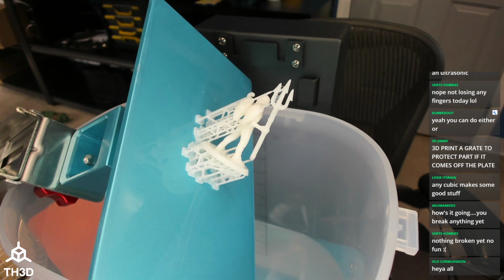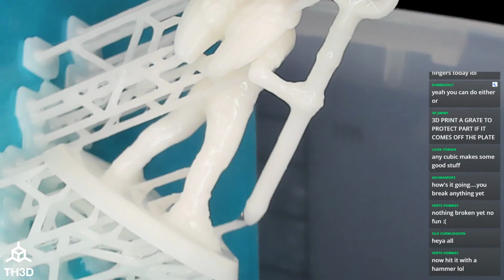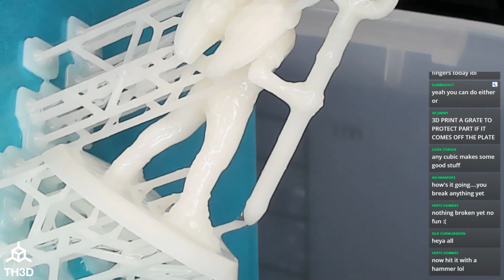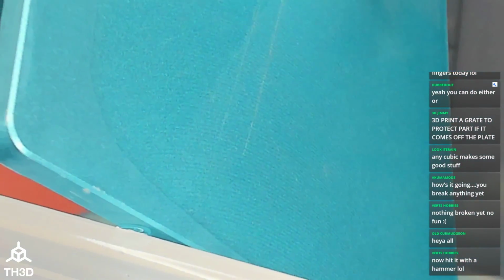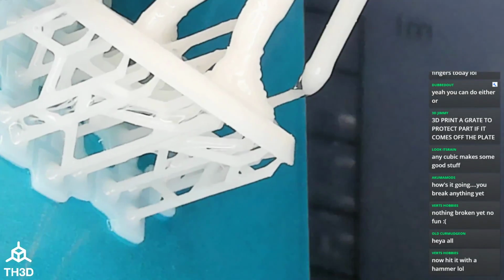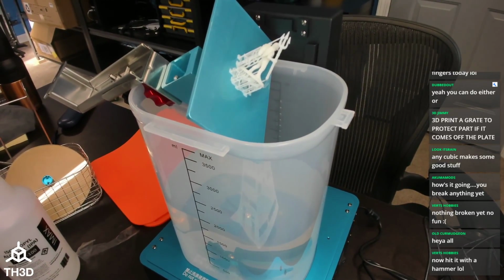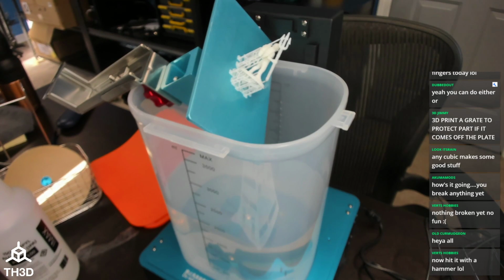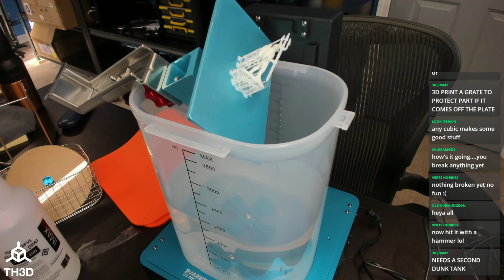As you can see, let me change my camera settings here. Looks pretty good to me. I don't see any resin left on the build platform. Yeah. Not too bad. So now we need to get it off of the plate and put it onto the curing. So they do have, it says about 30 models is what you get out of a vat of alcohol. So that's not bad.